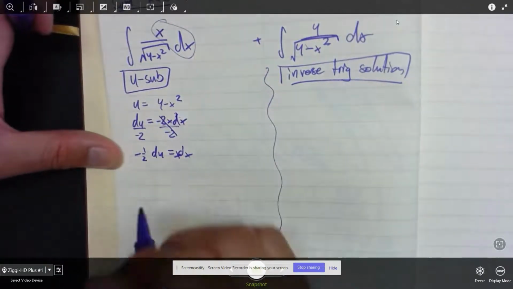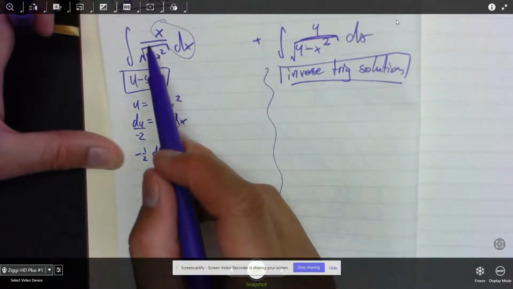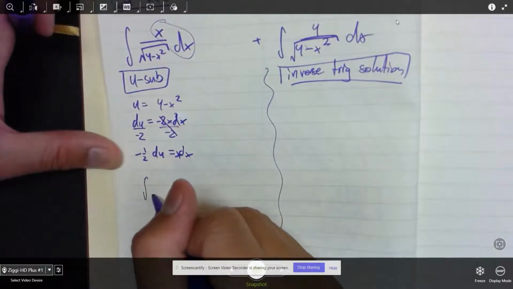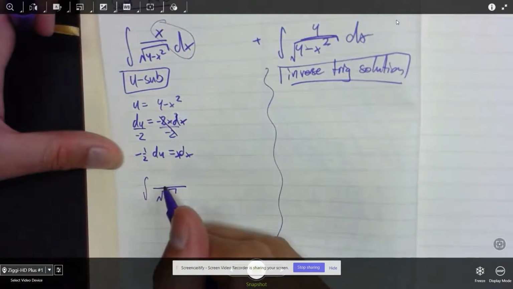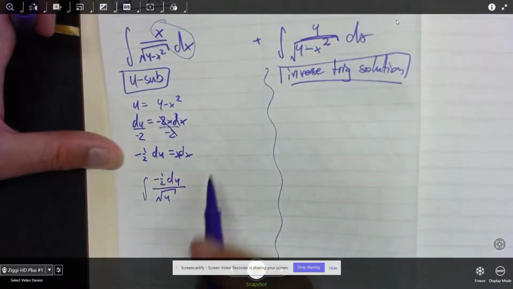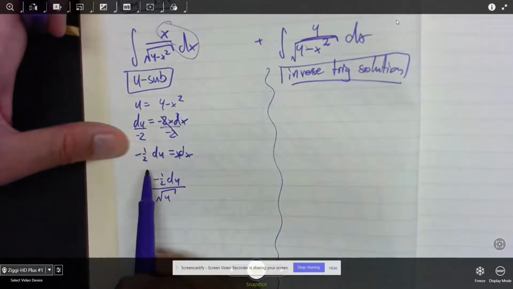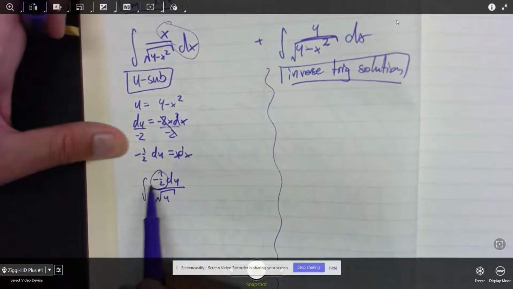So you're going to end up having, let's go back to this and replace all these terms with u's, everything in terms of u, and you'll see that works out beautifully. This will be the square root of u technically on the bottom, and at the very top is technically negative 1/2 du, okay? Remember, we're replacing x and dx with everything in terms of du, but we do have to include this negative 1/2. And if you remember your law of exponents, this negative 1/2 will go to the front because it's just a constant being multiplied to this, so it's not significant.